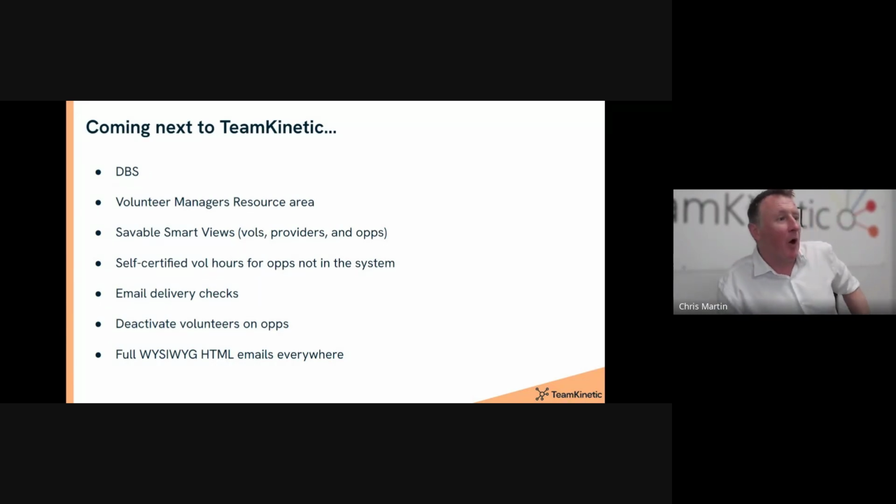Self-certified volunteer hours for opportunities not in the system. This is one we've been talking about for a few years now, and certainly our university customers, who have volunteers doing volunteering outside of TeamKinetic, have asked for a while for a way for volunteers to self-report volunteering that's not necessarily an opportunity in the system. So this is the idea that a volunteer can come to TeamKinetic and let you know of additional volunteering they may have done outside of their TeamKinetic account. Rolf, do you want to talk a little bit more about how you think that's going to work?